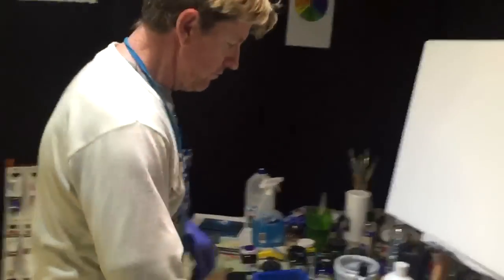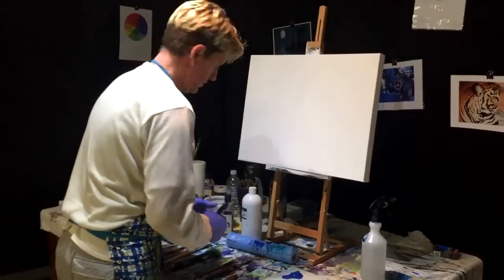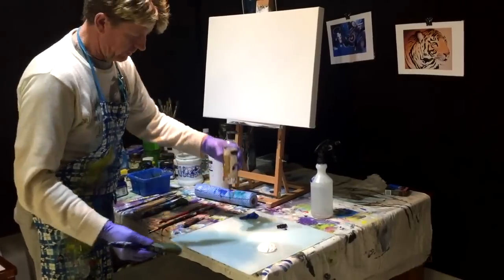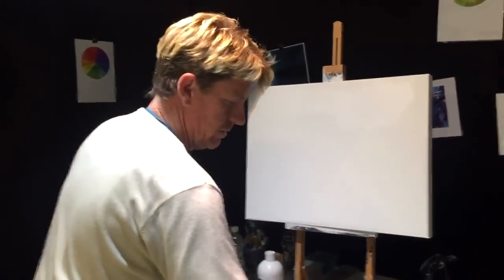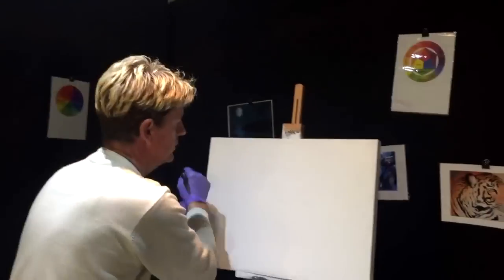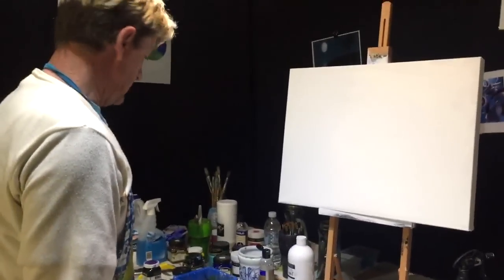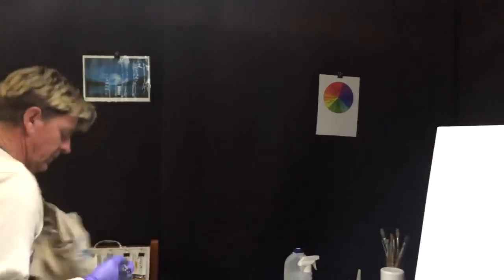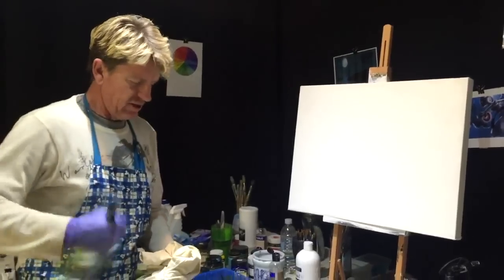Okay, so first thing, we'll spray this canvas with my water, and I'm going to get the white with a dollop of retarder. Okay, so we'll virtually prime our, I want a bit more retarder in there, we'll virtually prime up our canvas. Alright, that's primed up. So what I might do now is, I won't wash that brush, I'll just wipe it. So I'll just get a rag, any old rag. So it's got a bit of paint in there still.